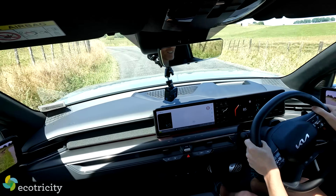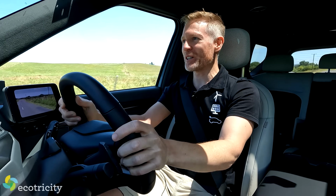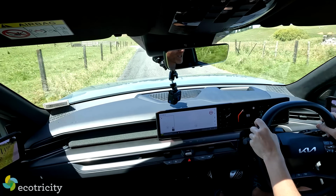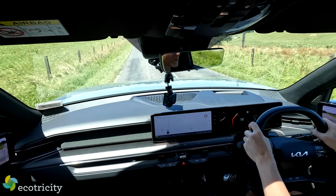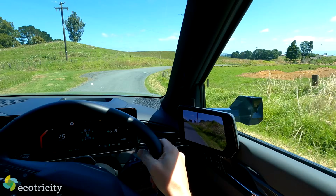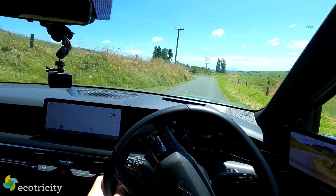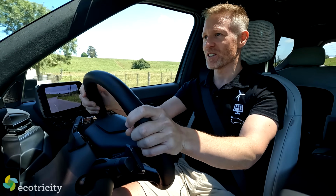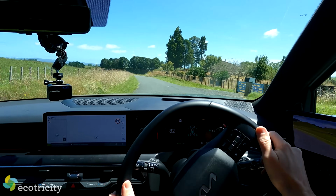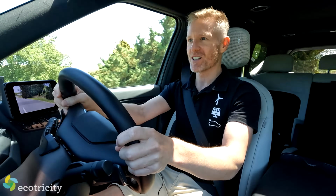Here we go. Oh, this is ridiculous. You feel like it should lumber around the corners when you hit them, but it actually holds on really well. Part of that's obviously the big tires, also the low center of gravity from its almost 100 kilowatt hour battery pack. It's a surreal experience. It's really hard to put into words. Of course, it's got dynamic torque vectoring as well, so it's evenly delivering the power to each wheel, which is ideal if you're on loose surfaces or just really bumpy roads like most New Zealand roads.